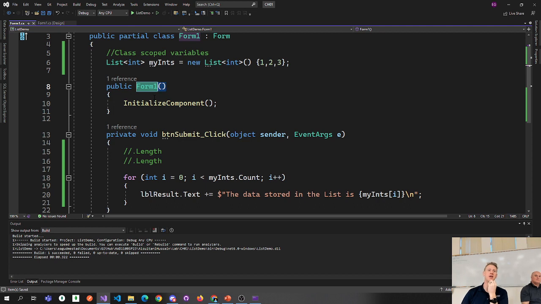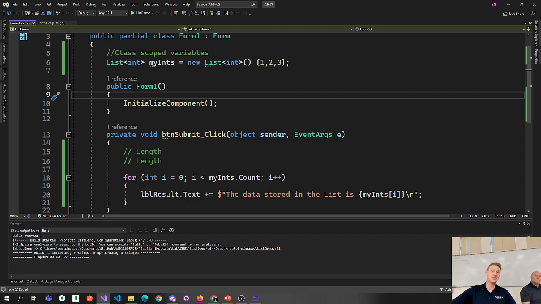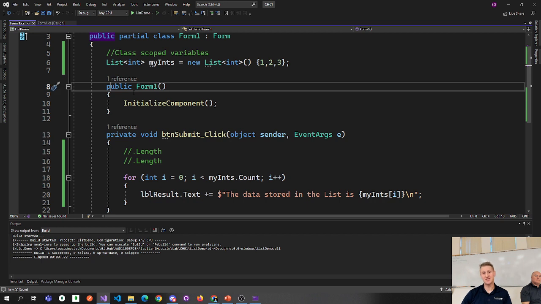form is booting up. And so, obviously, I hit Control F5, I'm running the form. When this form is constructed, aka it's being built in memory kind of thing, this method runs.